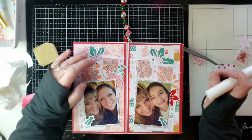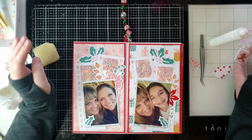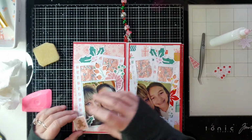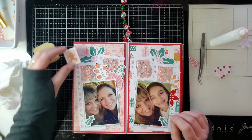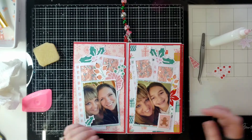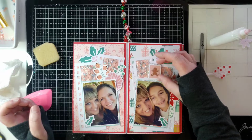All right, that's glued down now. Let's see, what else do I have here? I really want to get this gingerbread in here somewhere, but I don't know where. Oh, I just thought he matched so perfect, but I don't think it's going to work out. Sometimes we have to let things go. No, I don't like it there.